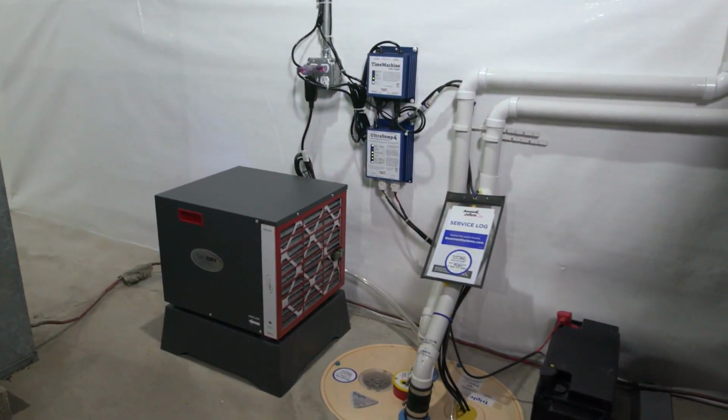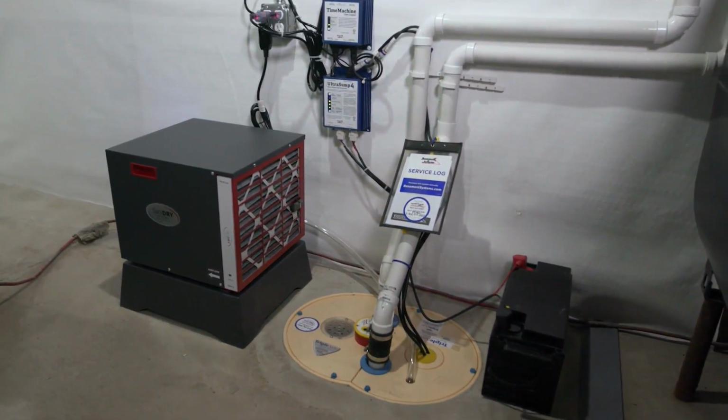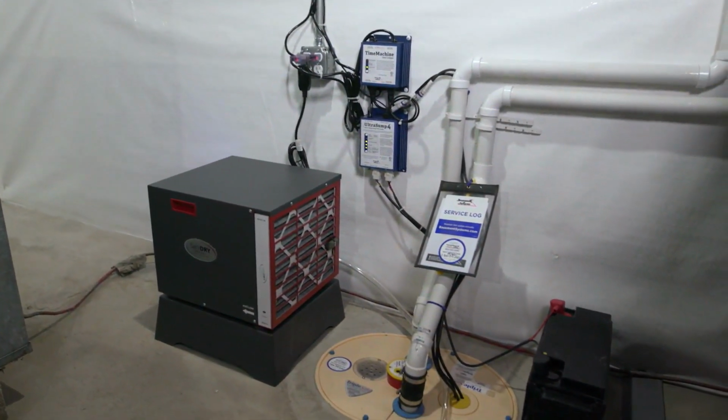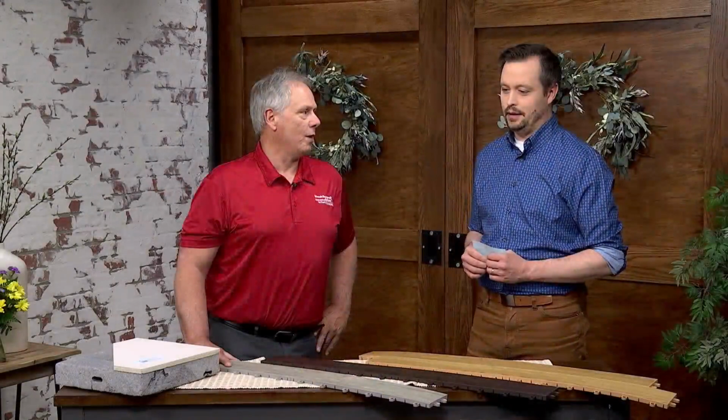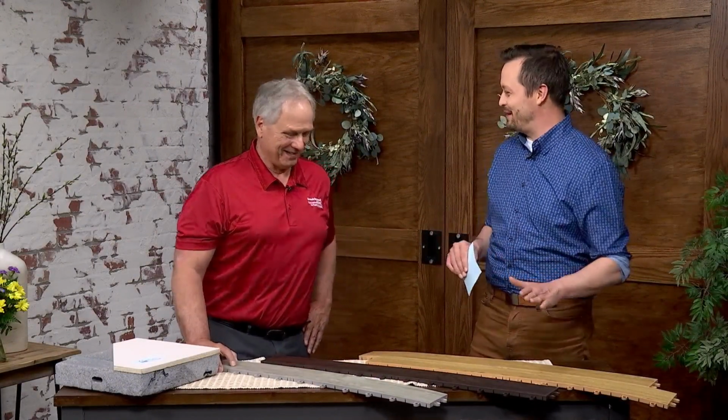So there's the installation of the system, nice and clean, peace of mind, and it restores home value because you have a dry basement now. Would you buy a basement that's all wet? I would not. I did not find out about the leaks in my basement until after I bought the house.